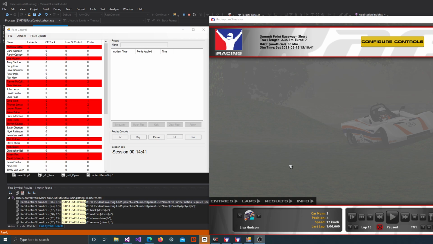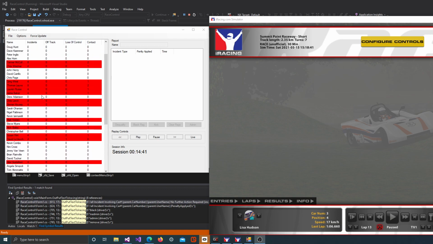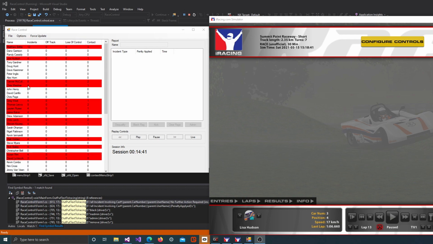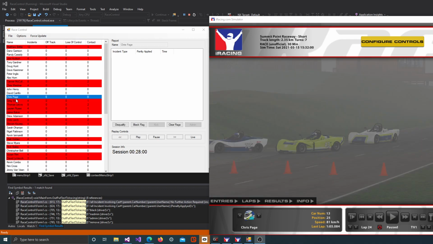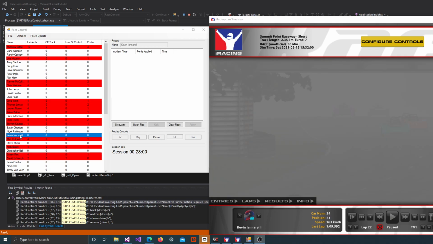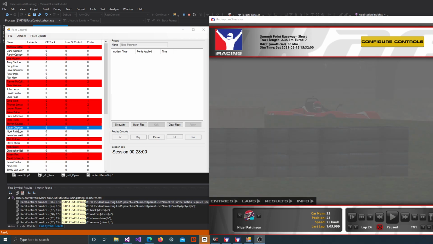And here in the replay, we're now going to look at the incident. Whatever you see in this little video can be done either in the replay or while the event is going. As you can see, I can see a list of all drivers that are in the race. I can select any driver and it will take me to that driver on track. Now, if this is a live event, when you click on a driver that's not highlighted in red, it will take you to their current live location on track.